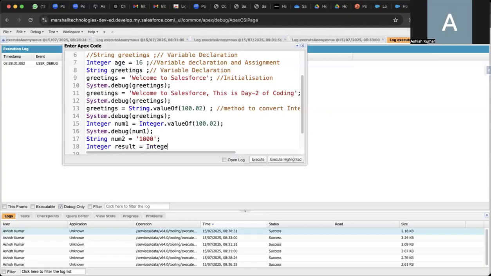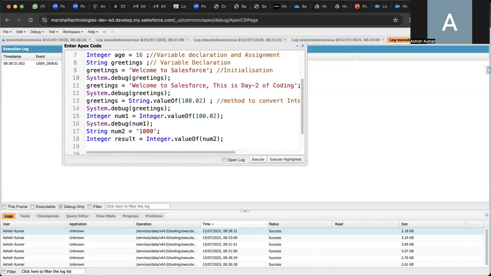So Integer.valueOf is the method to convert a string or any other data type to integer. This particular value is stored in num2. I will directly pass num2 in this, and it will convert the numeric value into result. So it will convert this particular value to integer and store it into the result variable.